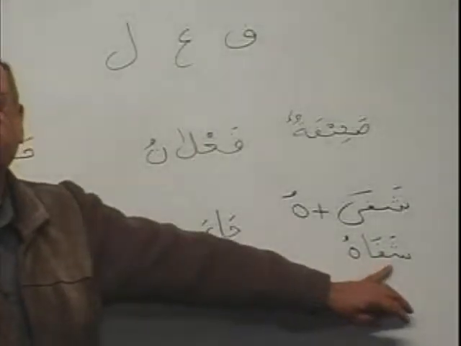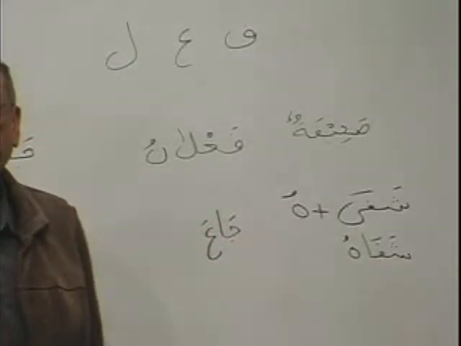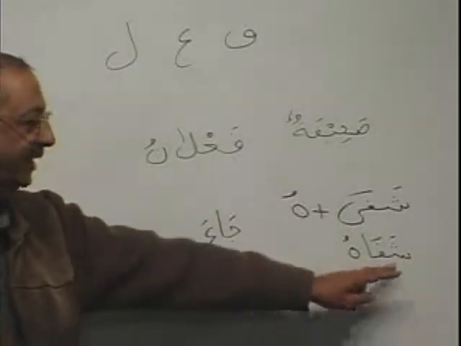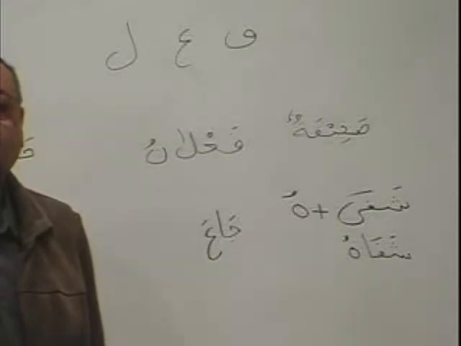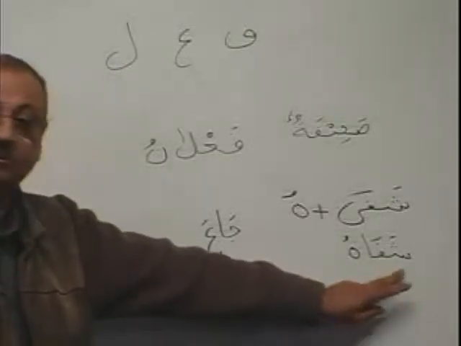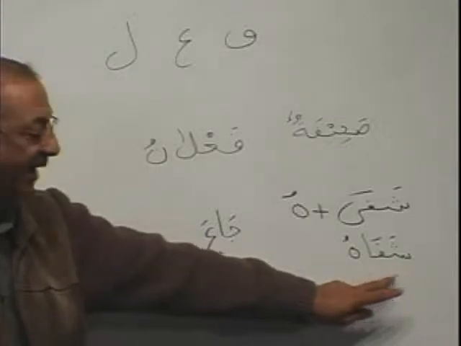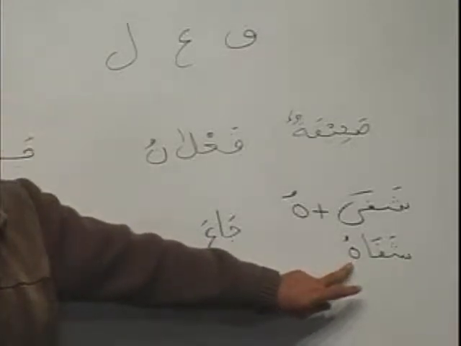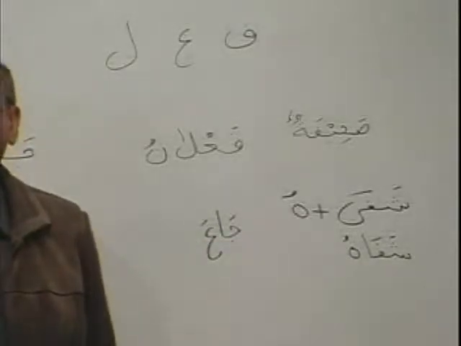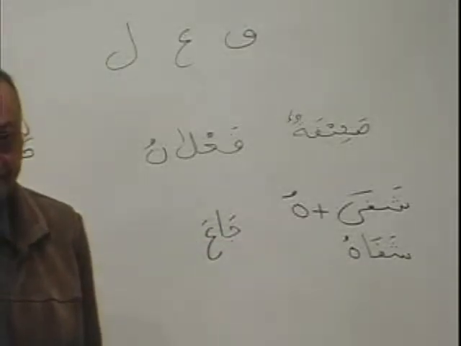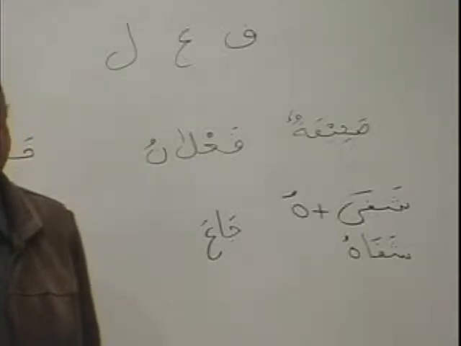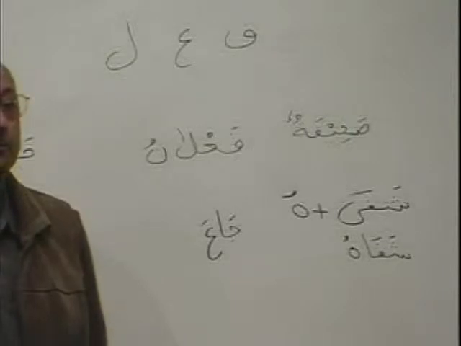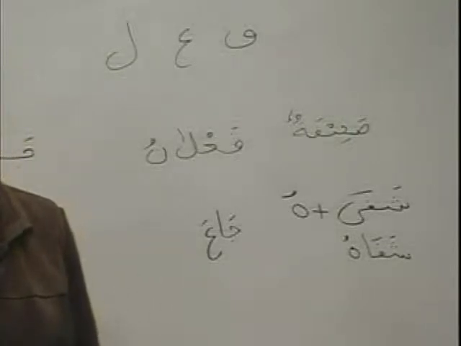Shafa is the verb. Where is the fa'il? In this case, the fa'il is mustatir. And then this is maf'ulun bihi. This is not fa'il, so do not get confused. How will you translate it? May he cure him. And Allah is the only one who cures, brother. The shifa comes from Allah.